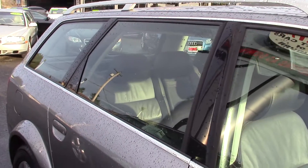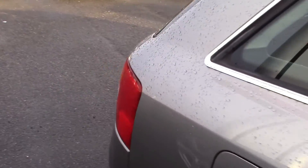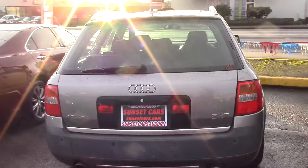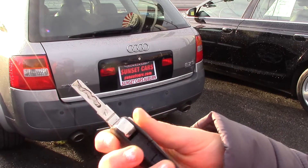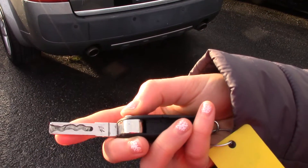It has a nice sunroof, a beautiful two-tone leather interior, a roof rack on the top. It has a multi-function remote, and I love these kind of remotes. You have the multi-function remote, but instead of having a key on the chain as well, you have the flip key, which are so fun. You don't poke a hole in your pocket with it, and they're kind of fun to just play with.